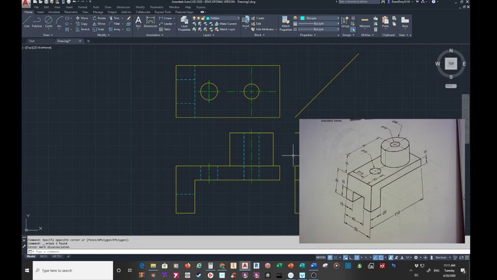But there's always Control Z, right? There's also undo, U, enter. And then your third option is OOPS.